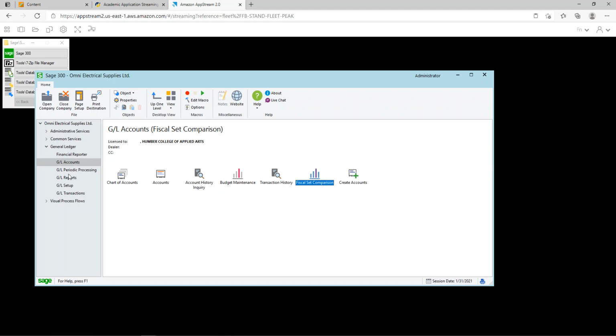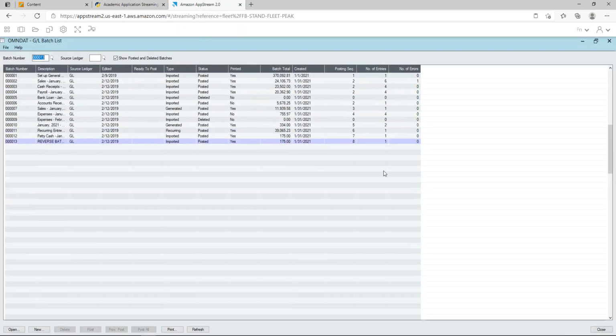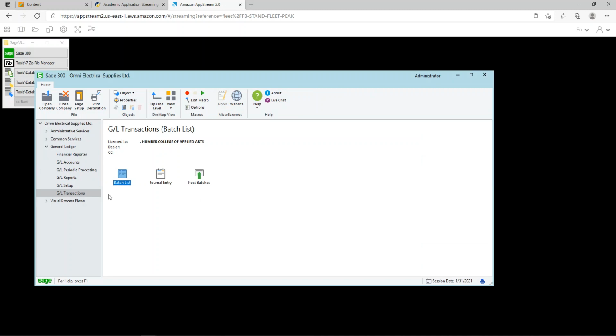So a couple of things I wanted to show you guys in regards to the closing process. When you are closing the general ledger module, you want to make sure that all the batches that you have here, you see that there are so many batches, all of them should either be posted or deleted. If there's any batch that's left here that is open, that should be related to the new period, not for the previous period that you want to close. Okay, that's the most important information.